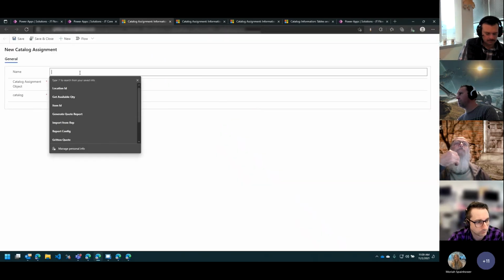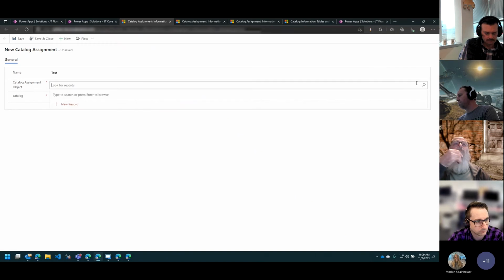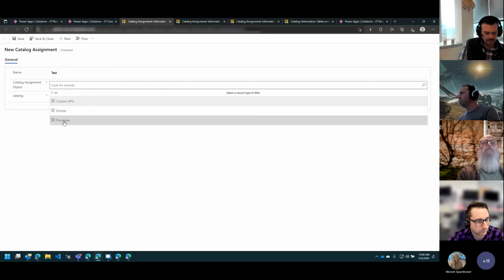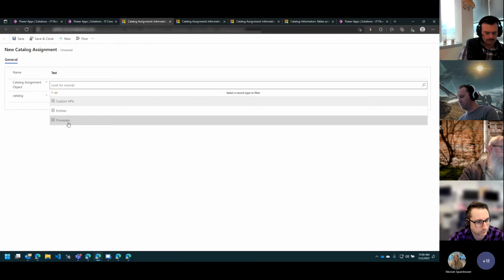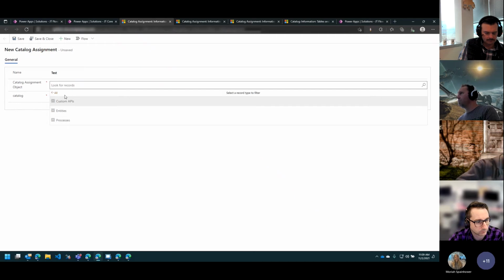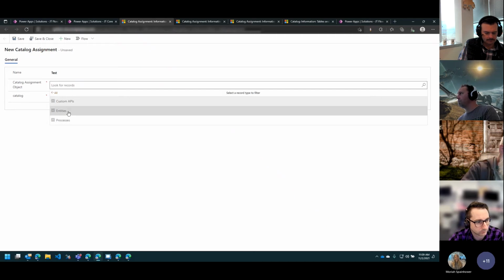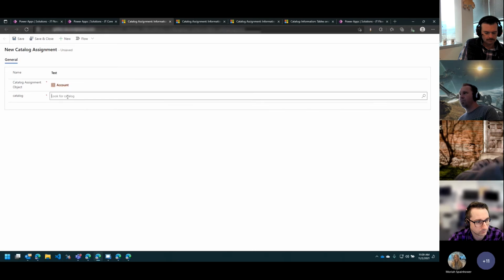You just give it a name, and you can look for records here. That's going to look through either custom APIs, entities, or processes. So you can use it with custom APIs or custom actions or just entities. And then you associate that to your catalog.